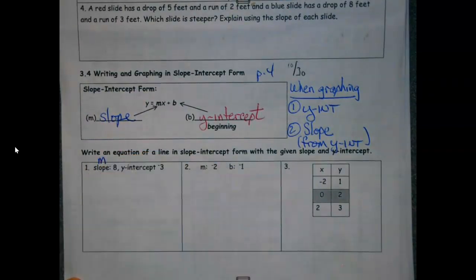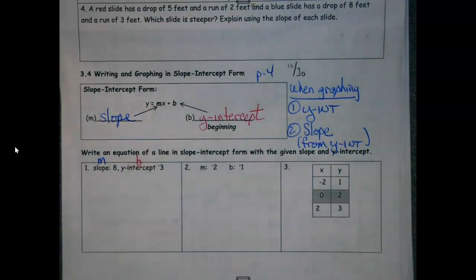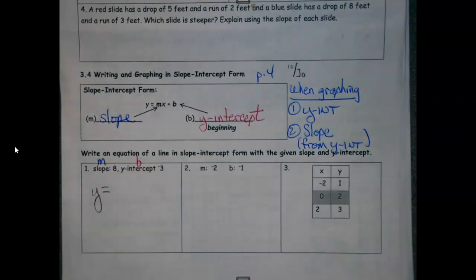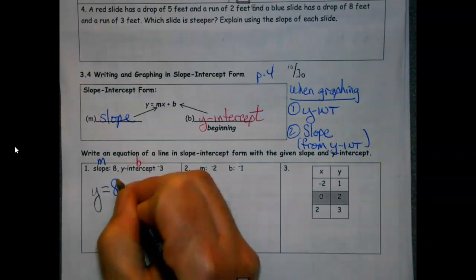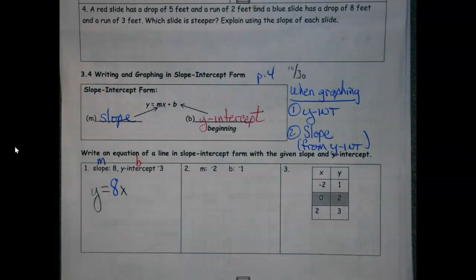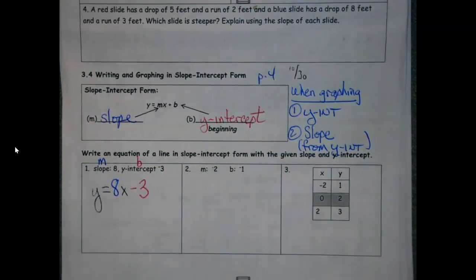Okay, if they literally tell me, here's the slope, here's the y-intercept, I like to actually label them still as M and B, because that way I can look right into my equation and see. And then it literally is just copy. Y equals M, don't forget the x, that x is still there. And then when it says plus b, just means whatever your y-intercept is, keep the sign of it.